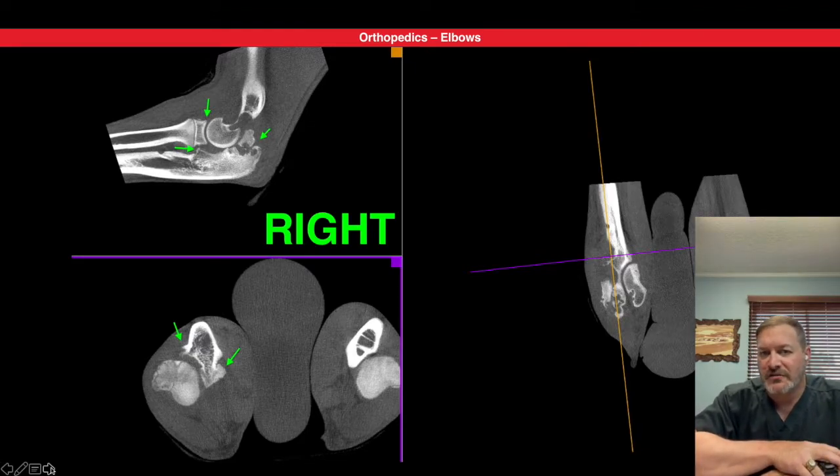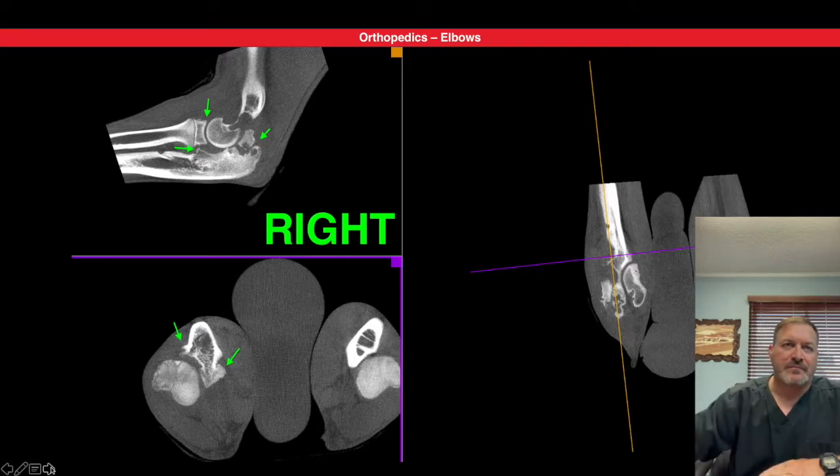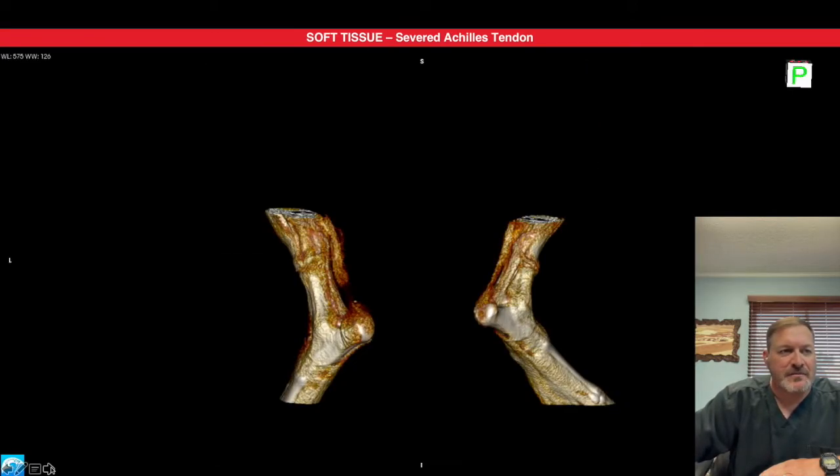Elbows. No one enjoys taking elbow radiographs because, let's face it, there are so many different oblique views, and we have to do oblique views of both so we can compare left to right. But with Vimago, we can image both of those elbows together in one scan, and we can see all the way around each of those joints in 3D and in 2D. So a much easier, much faster way to diagnose elbow problems in dogs and cats.